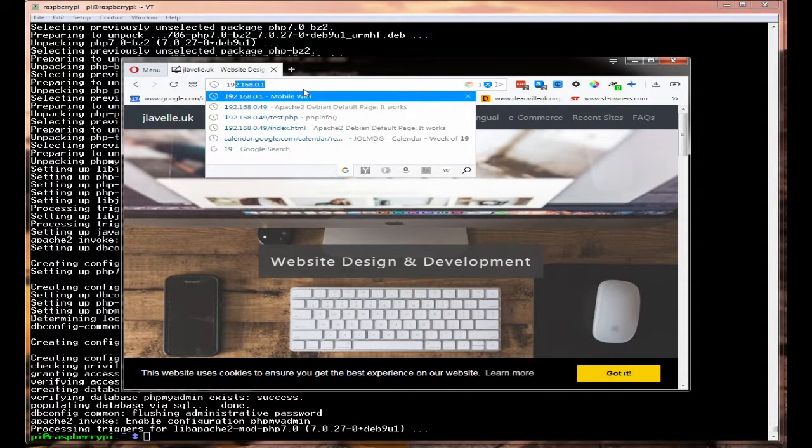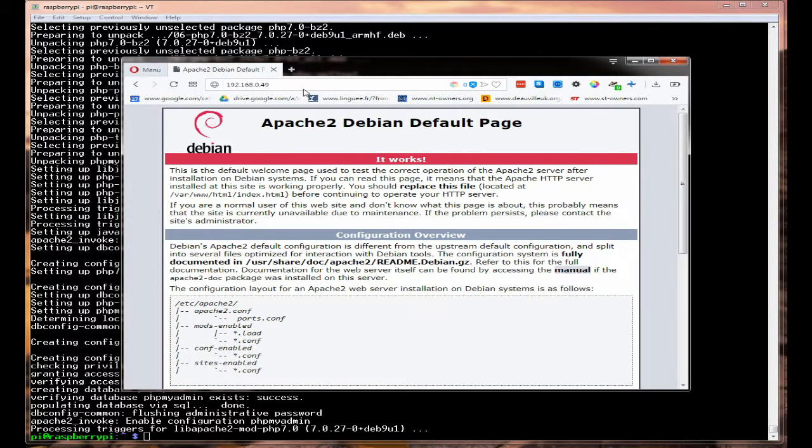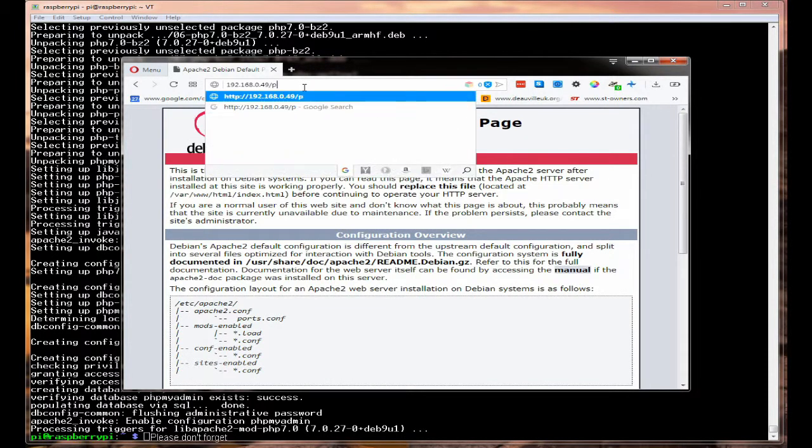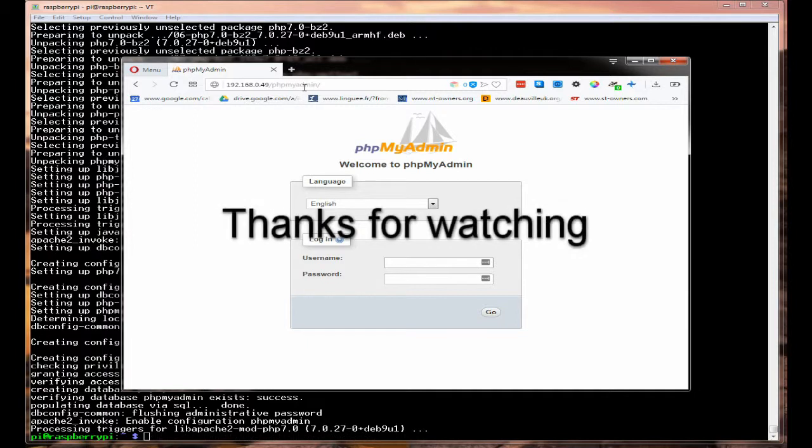Oops, 192.168. Okay, this should bring up the default page, and if we do phpmyadmin, you can now see why I do so much copy and paste, because my typing is terrible. Okay, let's have a look, and we have a username and a password.